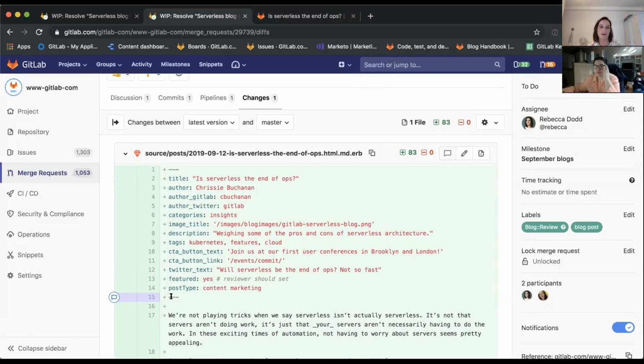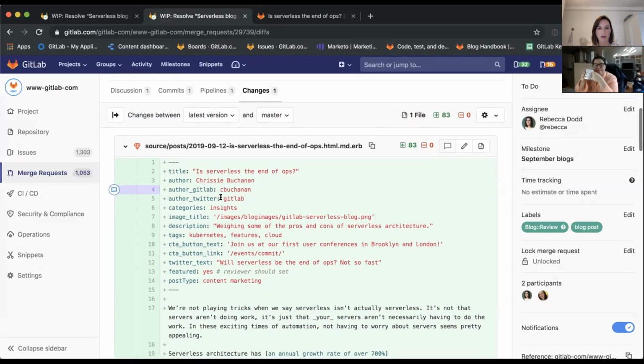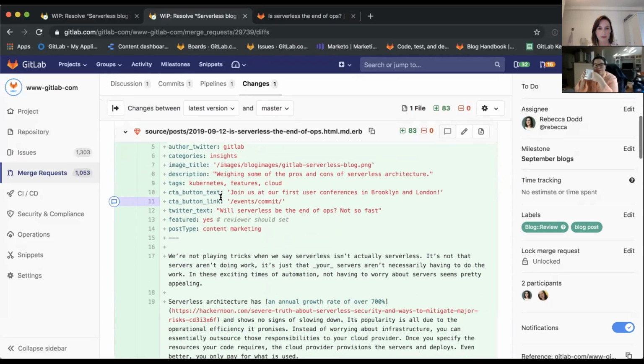And this is where you add, you can see some of it's pretty obvious. So the title is there. You've got your author. If it's a GitLabber, usually it is a GitLabber writing this, their GitLab handle, and a bunch of other metadata there. So the first thing, I think I'm just going to dive in and start reading this and see if there's anything that I would want to change up front. And then we can go from there.